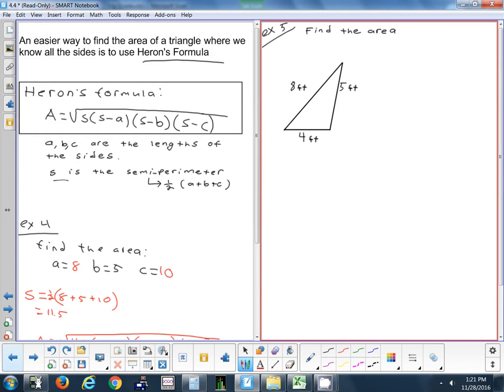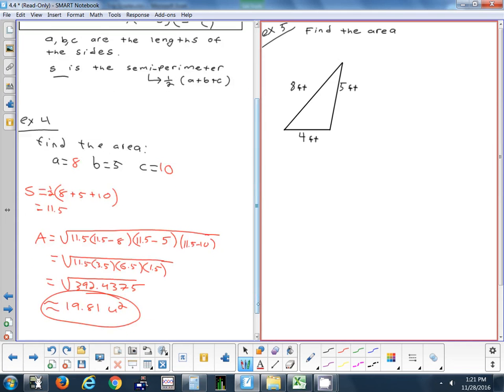Before you write example 5, just because I'm not sure if we're going to do it or not, what's the difference between example 4 and example 5, besides the fact they gave me a picture? What's different? Numbers. Okay, the numbers are different. Actually, I just picked numbers, so only. They don't label the sides. Yeah, we don't know what side is A, what side is B, and what side is C.